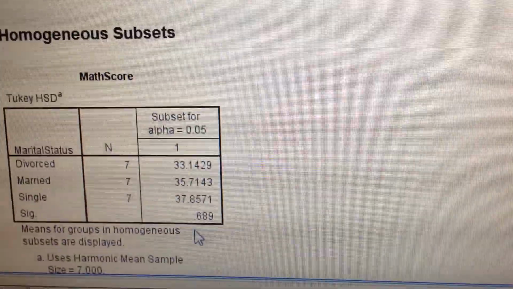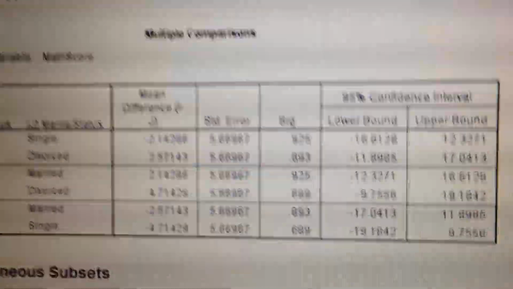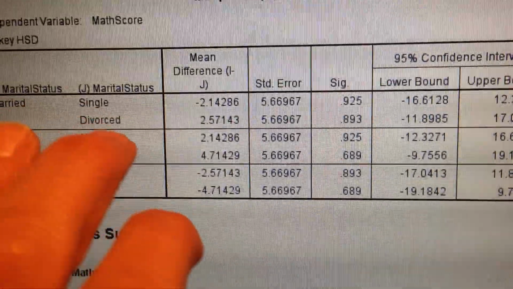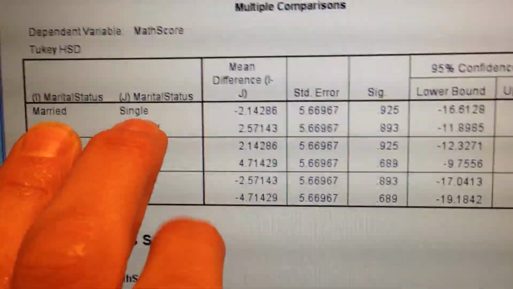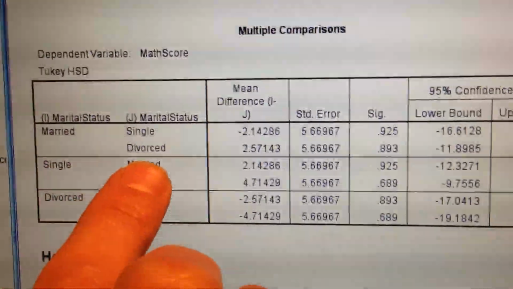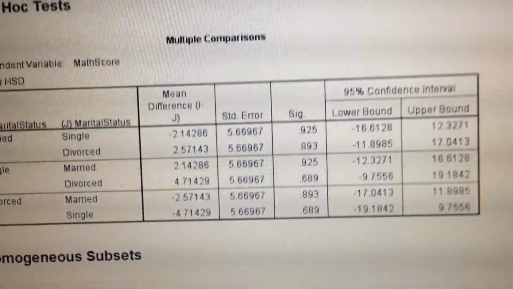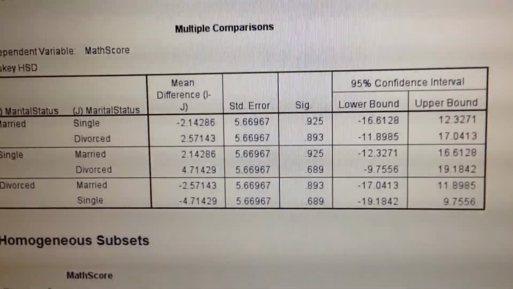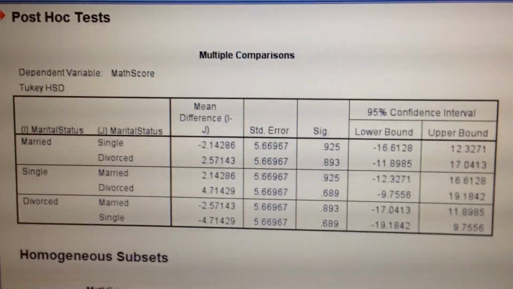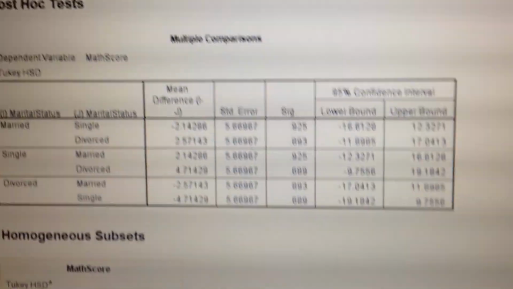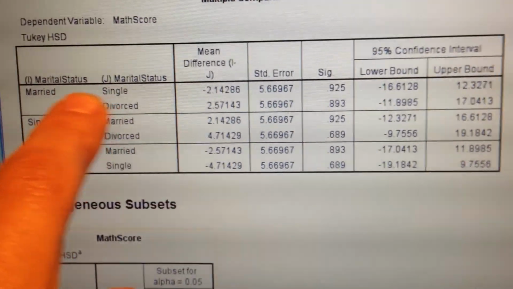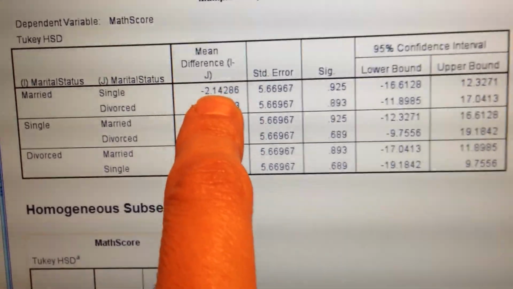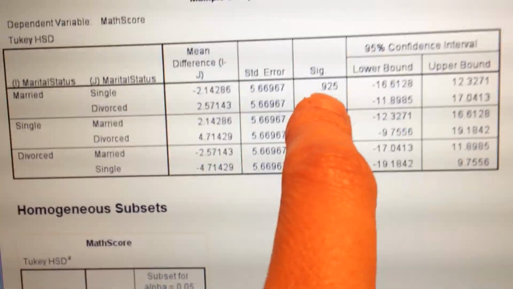And that's an interesting question, but we might also be interested to know, okay, so maybe there's no difference between all 3 groups as a whole, but what if the difference between married and single was actually significant? It's just that the difference between married and divorced wasn't, and therefore the difference between all wasn't different. So we want to look at our Tukey's, and our Tukey's is allowing us to do a number of pairwise comparisons, and by pairwise we mean 2, right? So we can compare married to single and married to divorced. This is telling us the mean difference between those 2 scores, and then it's telling us the significance level.